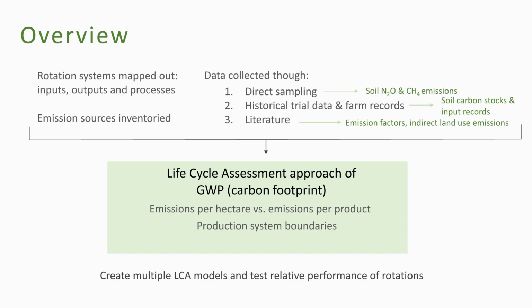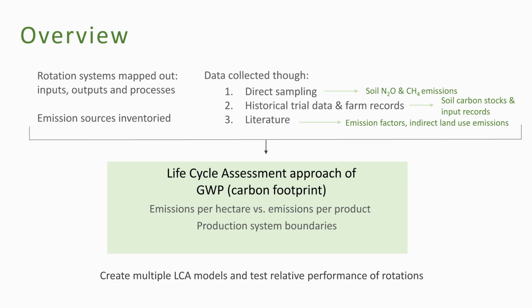model, and we use what you would call a life cycle assessment, which means you look at the entire life cycle of the system. So when you look at the nitrogen used, you include the manufacturing of that nitrogen and the transport to the farm, and we look at the global warming potential of everything that's used in that system. And then we looked at the emissions in two ways.